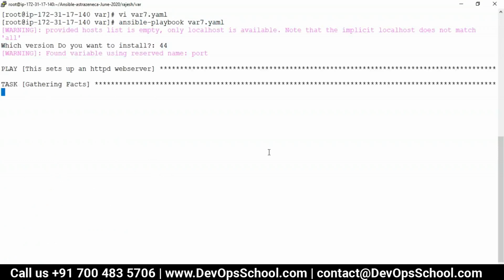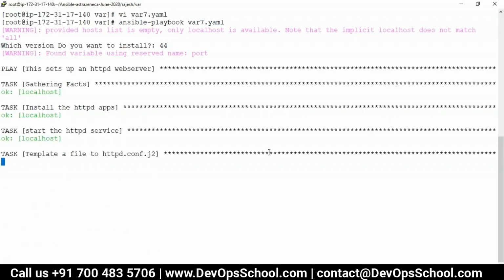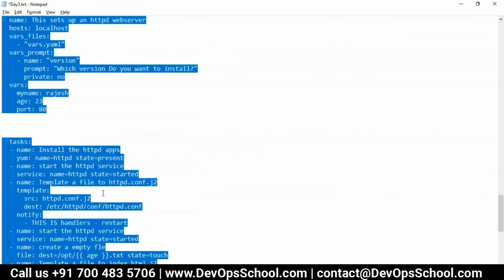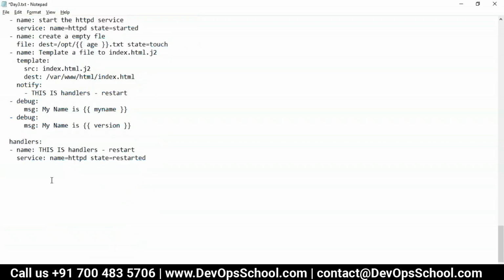Now see. So this way you can use vars_prompt to embed the variables.